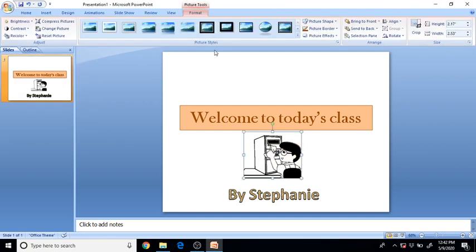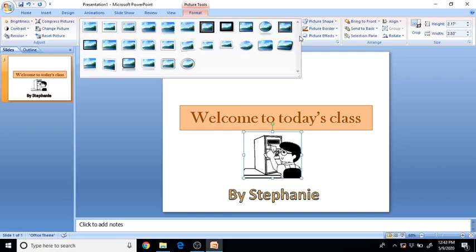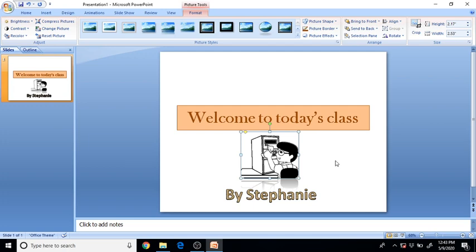Okay, now you can add what we call the frames. Pick anyone you like, anyone at all can go, okay? So just select anyone. I think this is okay. And then we have the picture shape. What shape do you want the picture to have?